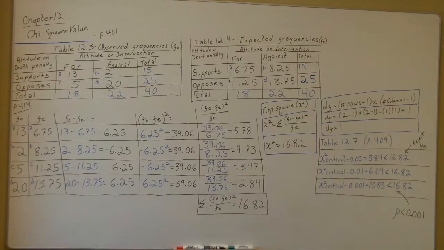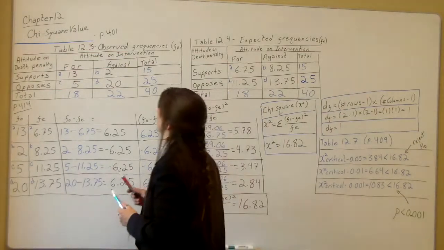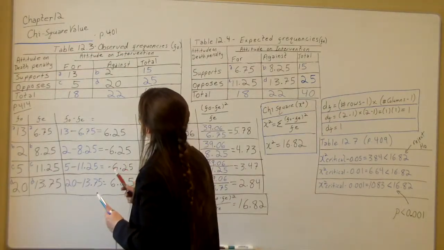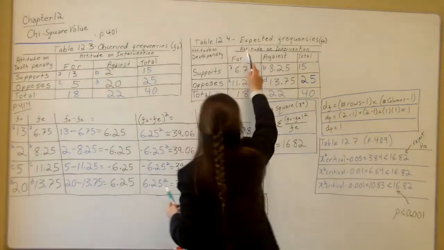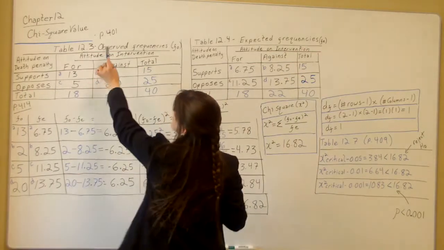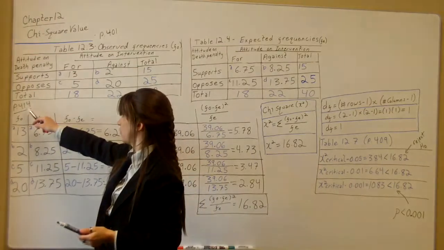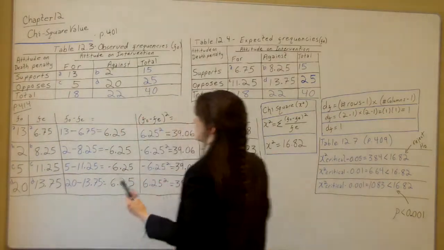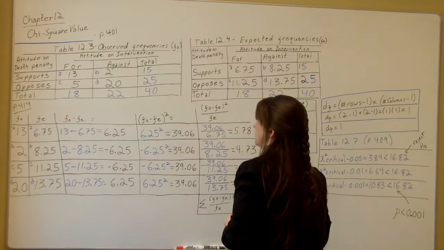This video is to go with Skirkin Chapter 12, calculating your chi-square value. I'm using the same data as I did in the previous video where I explained how to calculate your expected frequencies, which the original data is on page 401 of your textbook. Please turn to page 414 because we're going to go through the steps they have in there on how to calculate chi-square.